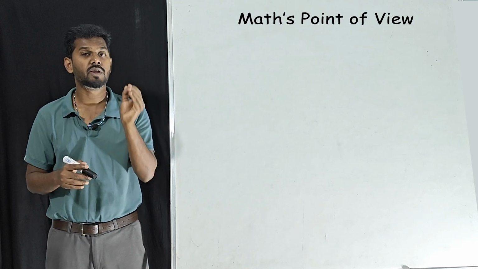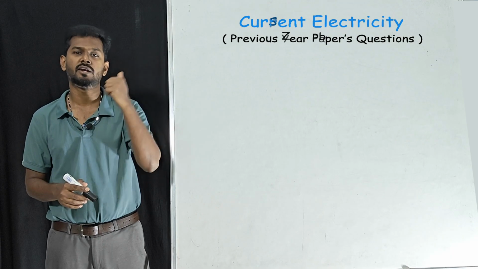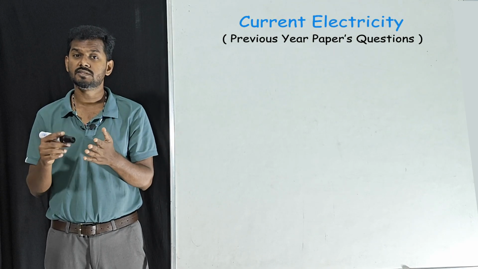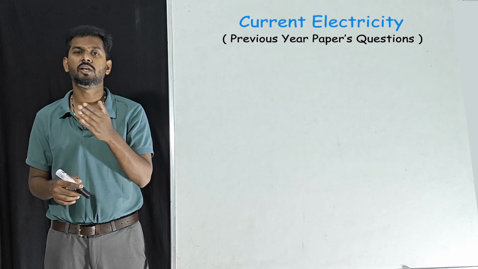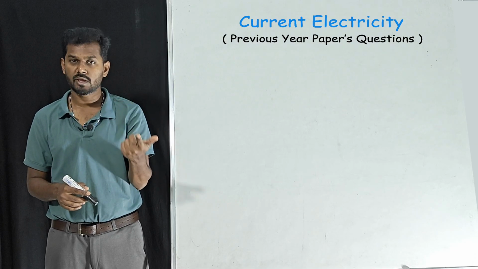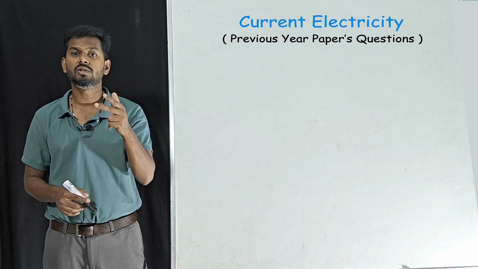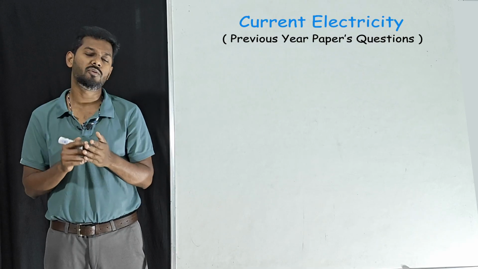Today we are going to solve each and every previous year question from the chapter Current Electricity. Before watching this video, my suggestion is that current electricity has three different parts: Part A, Part B and Part C. In all three parts we have concept, theory questions and numerical questions, correct? Learn all the solutions from these three parts, then only this video will be very useful for you.